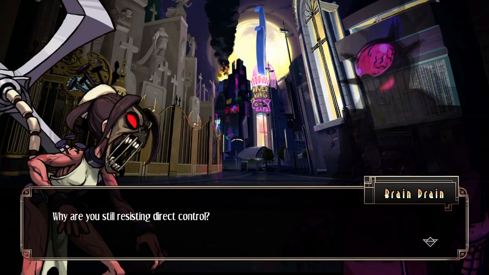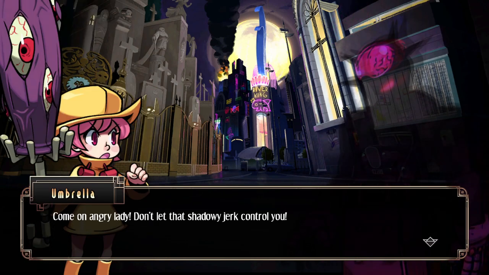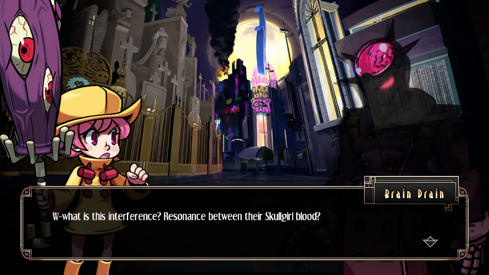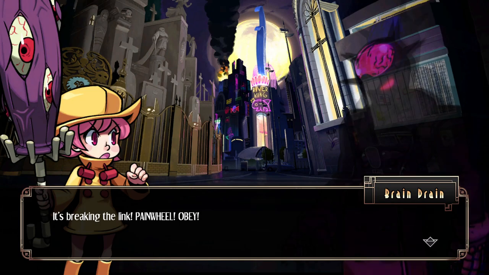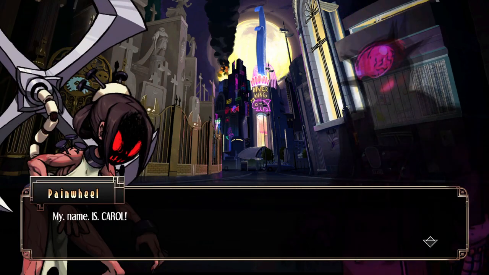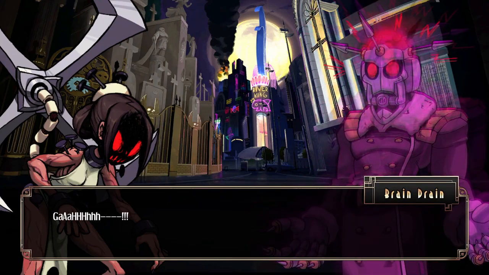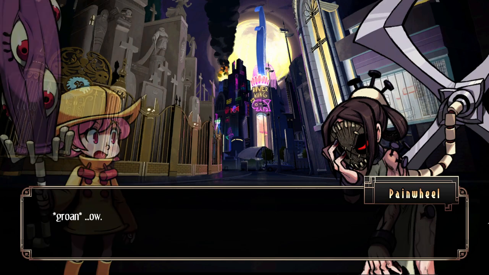Roar! That's my noise. Why are you still resisting direct control? Come on, angry lady. Don't let that shadowy jerk control you. What is this interference, resonance between their Skullgirl blood? It's breaking the link. Painwheel, obey. Brarg! My name is Carol. There he goes. Goodbye. Ow.